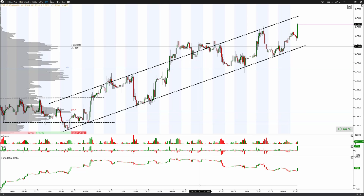There's the potential that we start to see some distribution here. The problem is, is this reaccumulation, or is this just a longer-term distributive structure that breaks back down, finds buyers, and then continues to rally into $3.10? The reason I say so is that we do have a lot of buyers here. This very well could be a buying climax. Automatic reactions, secondary tests. And then there's a little upthrust here. You can see there's no buyers. And then we break, we wash out this level of support here on a lot of supply.